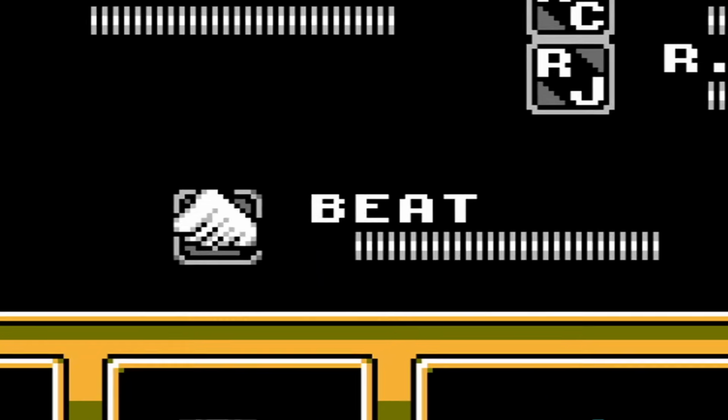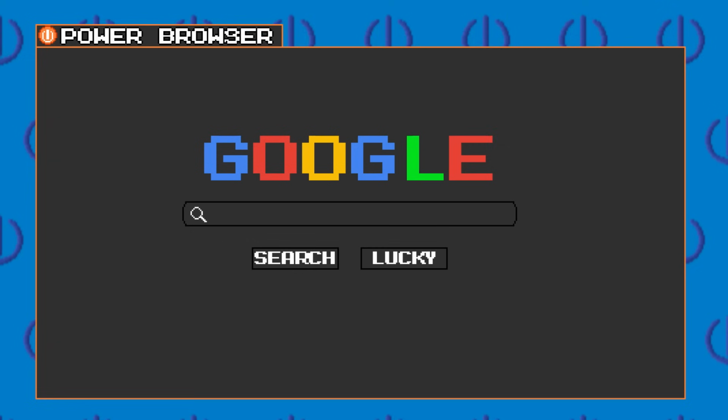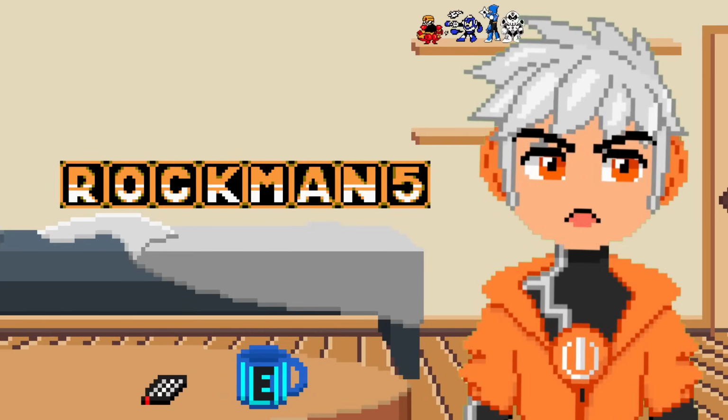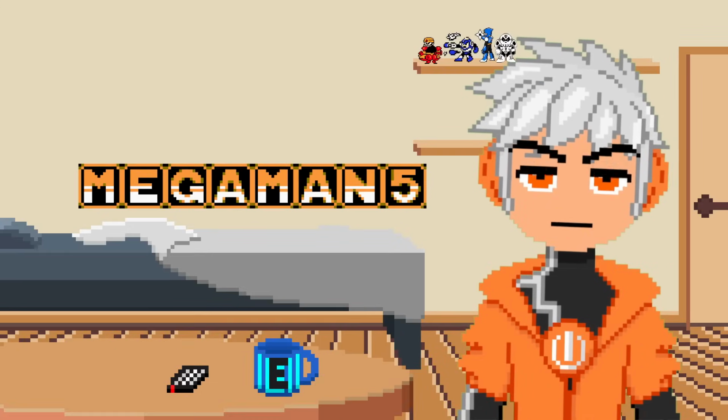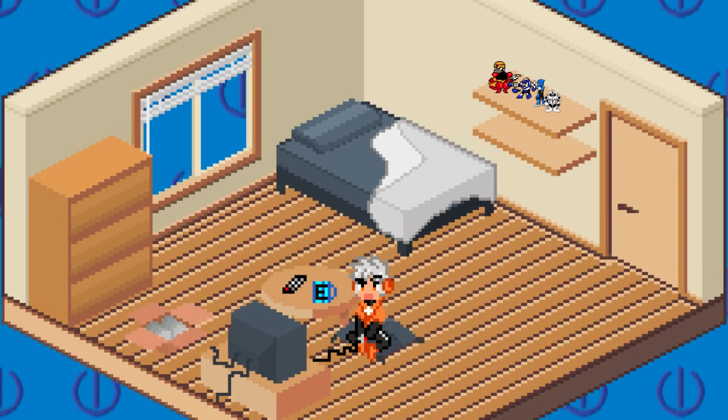Finally, we've spelt Beat. Wait, what? That's way less than 8 letters. Let me look it up. Oh, it's supposed to spell Rockman 5, or Mega Man 5 in the English version. But I guess in some versions, the 5 is a V? That's weird. What the hell is a Mega Man V?